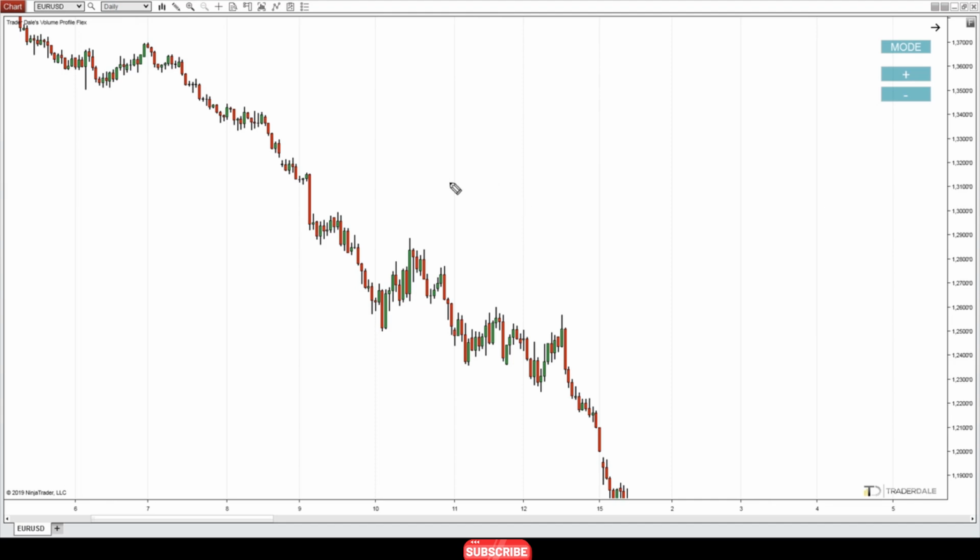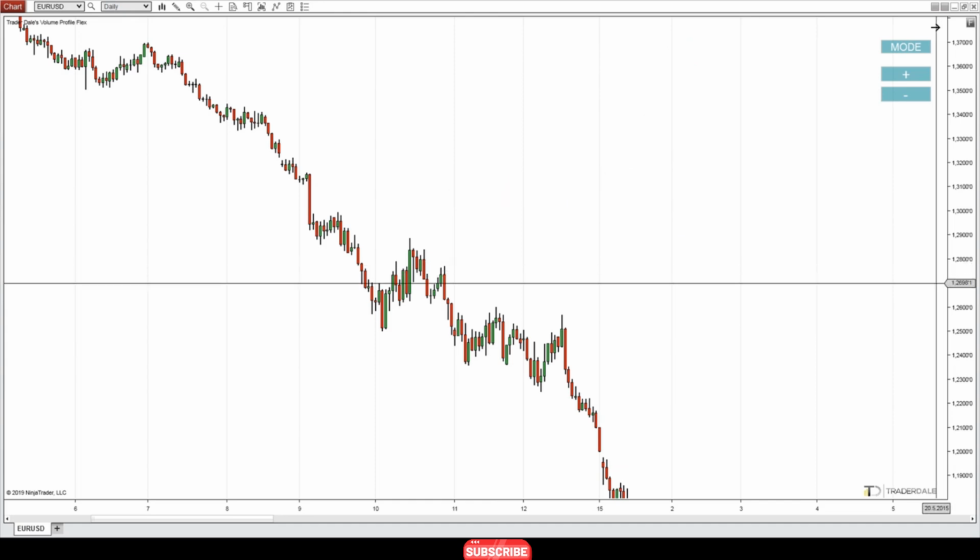So always there is a rotation in which volumes are accumulated. And from this rotation, the price goes into a trend, uptrend or a downtrend. And this is how markets work. Most of the time, it's just rotation followed by a trend. And that's it. Accumulation followed by a trend. Then again, accumulation and a new trend. What usually happens is that the volume accumulation takes more time than the trend.